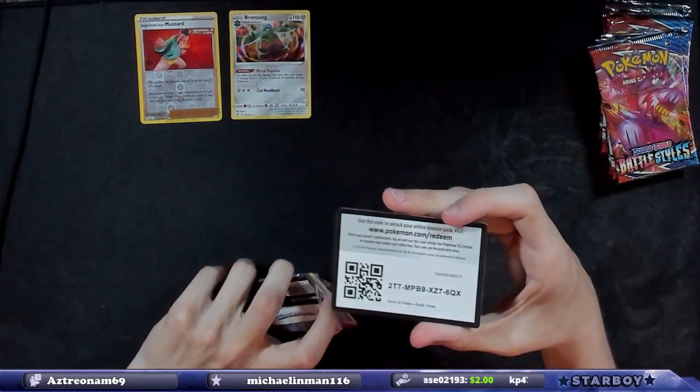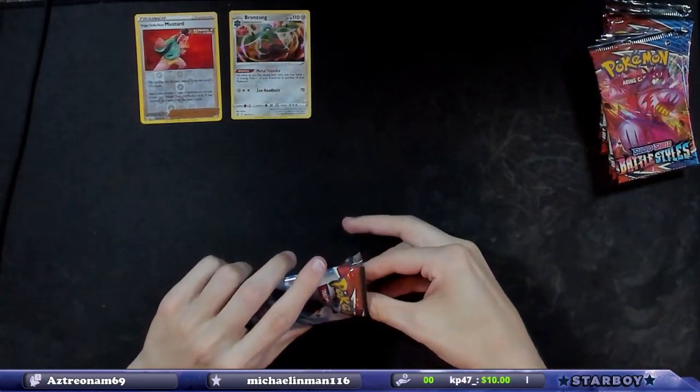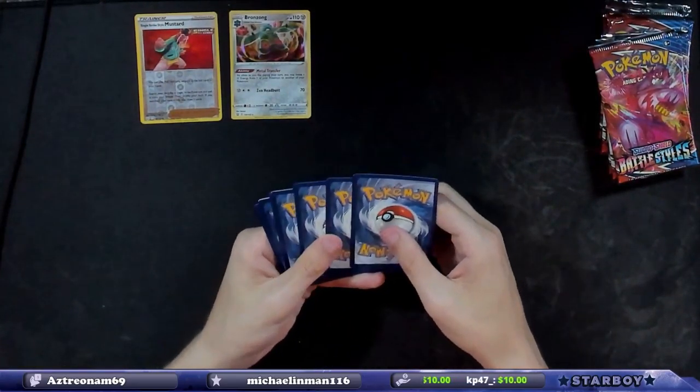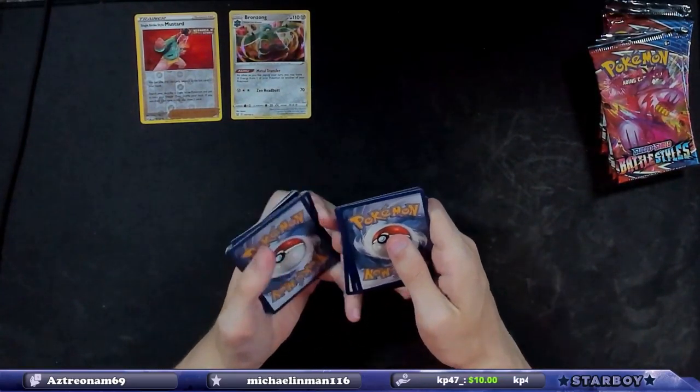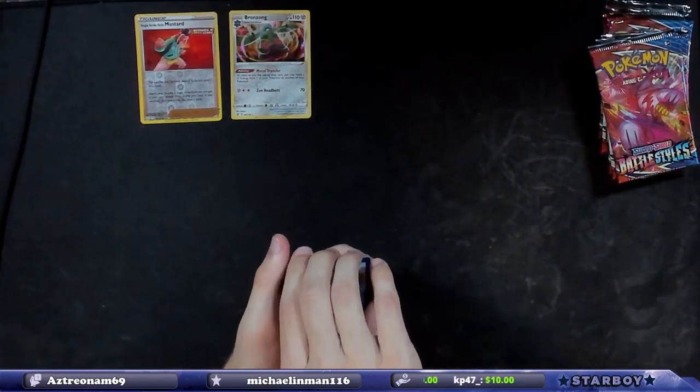Finally, something that's not... there's the code card. Finally, something that's not... like, crazy. Hey, let's go. I'll check it out after this. All right, come on now.